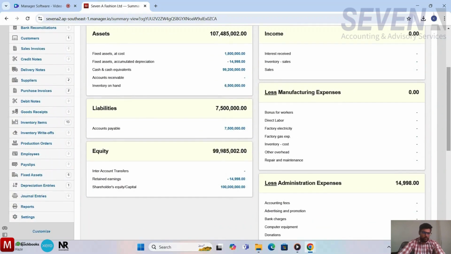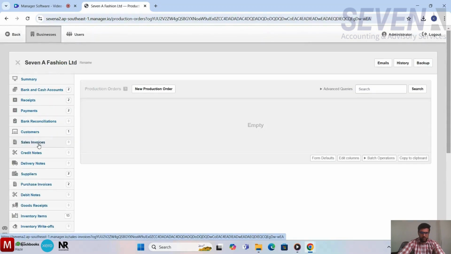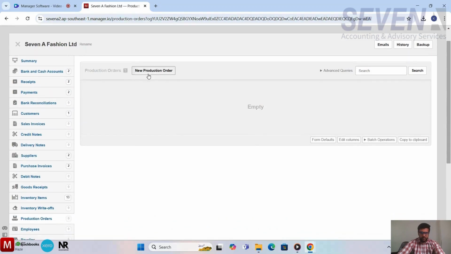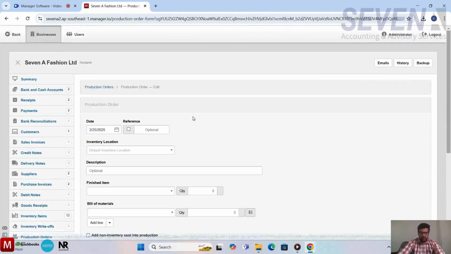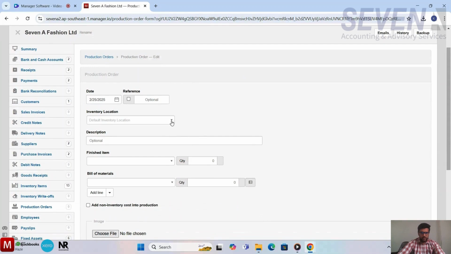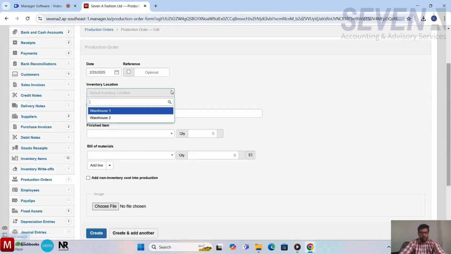First, you have to go to the production order and create a new production order. This is today's date. If you use inventory locations for your raw material, you must select the warehouse, one or two, of the raw material you are using.